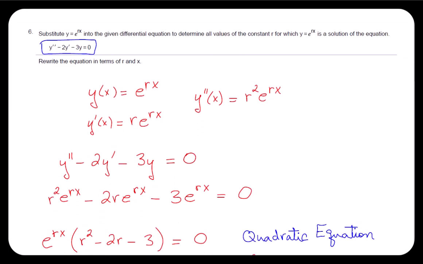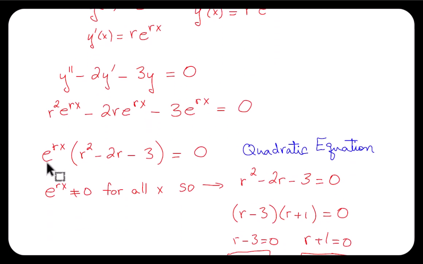All right, in question 6, similarly, we want to use e to the rx again, plugging it into this second order differential equation. First derivative, I get an r in the front. Second derivative, another r, so an r squared. And so, plugging all that in for y double prime, y prime, and for y, we get to this. All of the terms have an e to the rx in them, and so I can factor it out in the front.